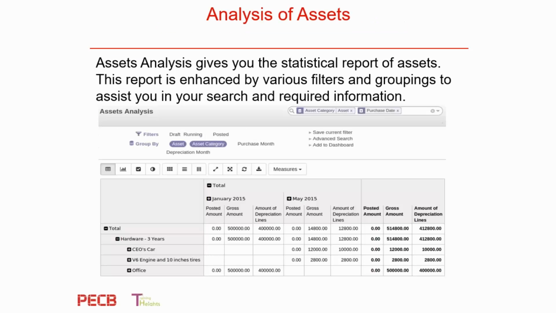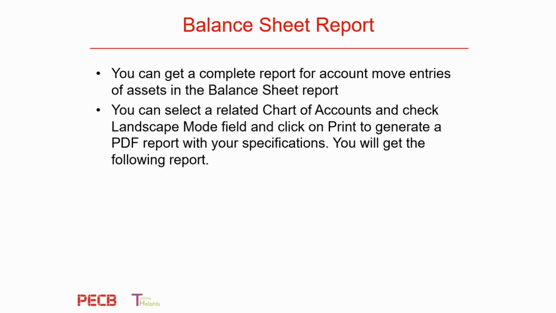This is an analysis sheet where we look at the gross amount, the depreciation lines, the posted amount, and everything that is financial with regards to an asset. We also have what we call asset risk management, where we capture exactly what the risks are with regards to certain categories of assets. And you can get all sorts of reporting from assets. Reporting is extremely key: defining the format of the report, the approach, the audience, and the content of the report itself.